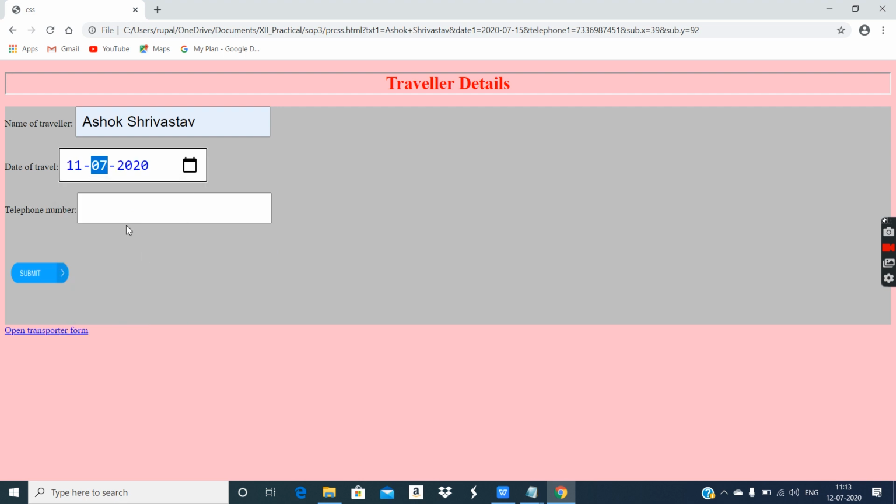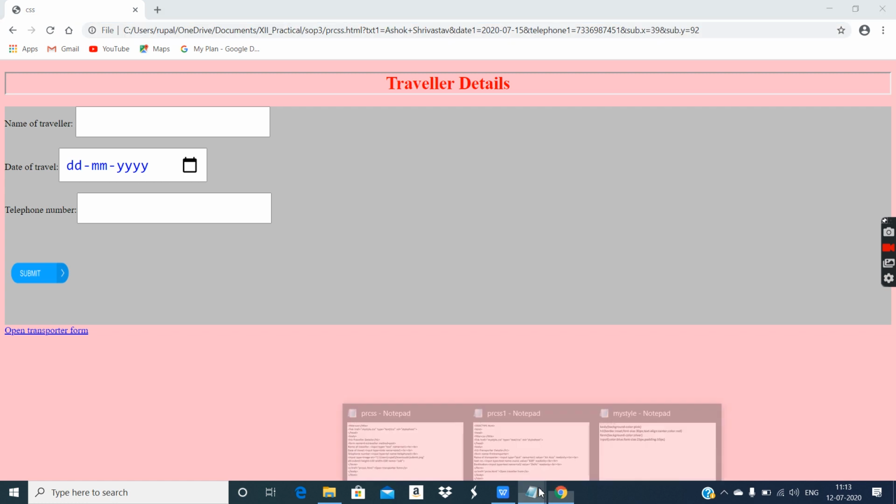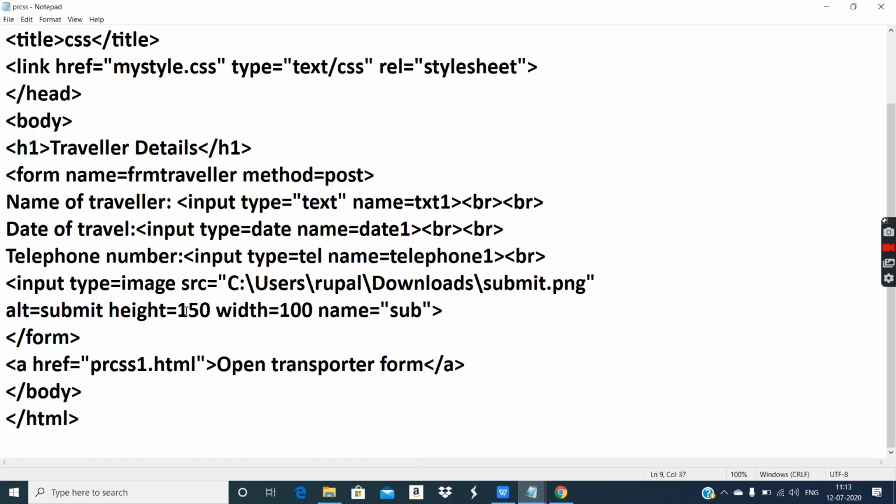Calendar. Yes, because we don't have any submission page. Submission page is necessary, then the details won't appear on the URL.